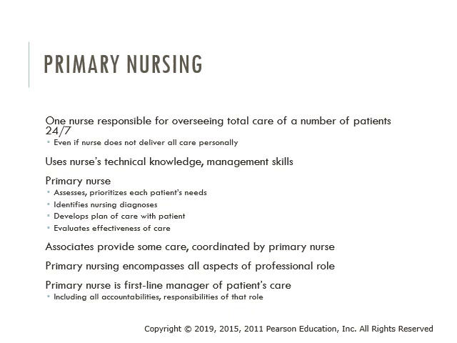In the primary nursing care model, one nurse is responsible for overseeing the total care of a number of patients 24 hours a day, 7 days a week, even if the nurse does not deliver all of the care personally. This uses the nurse's technical knowledge and management skills. The primary nurse is responsible for assessing and prioritizing each patient's needs, identifying the appropriate nursing diagnosis, developing the plan of care with the patient, and evaluating the effectiveness of the care.